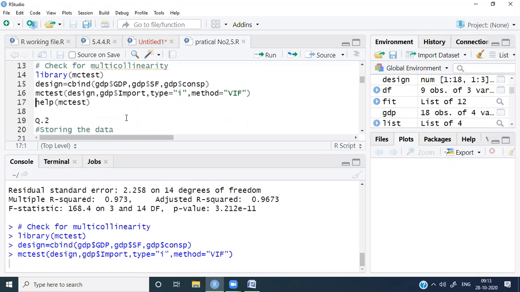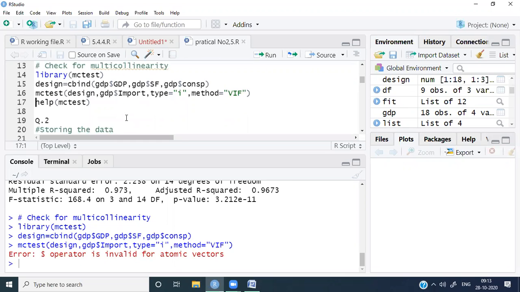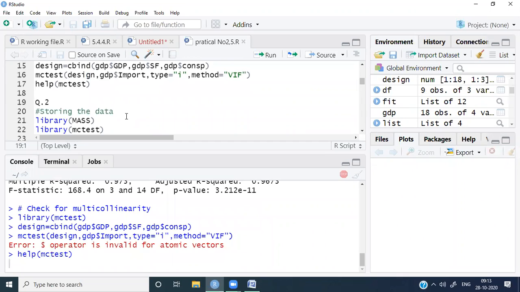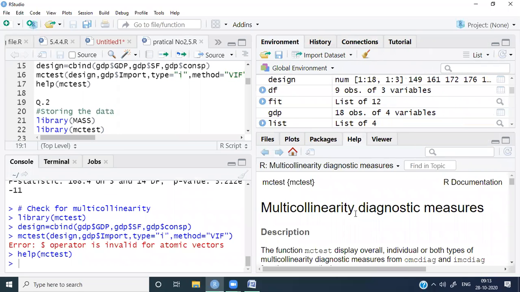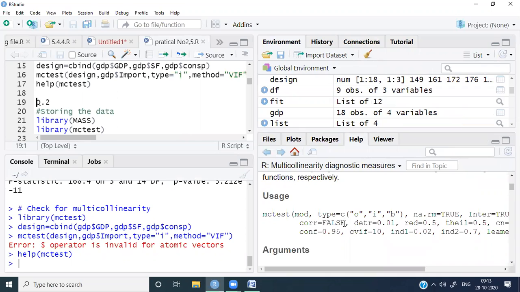You may find some operator is missing. You can take the help of mctest, so you may get some understanding regarding the same. Type, you can see there are different types.